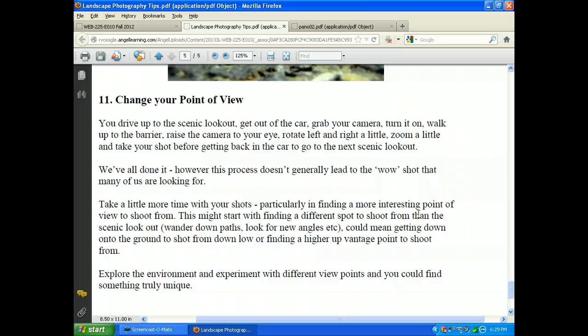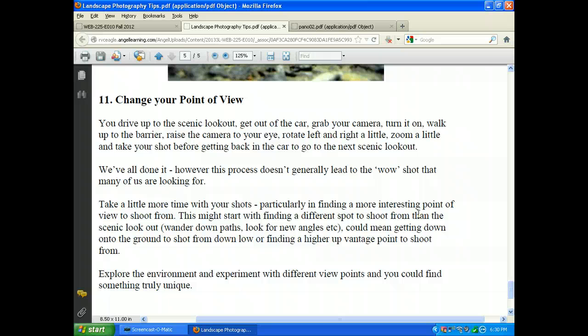Take a little time with your shot, particularly in finding a more interesting point of view. It might start with a different spot than the one you shot at before and everybody else does. It might be going down a path that nobody else goes down, or very few people, maybe just horses or deer or whatever might go down in a pasture of a farm or something. Look for new angles.